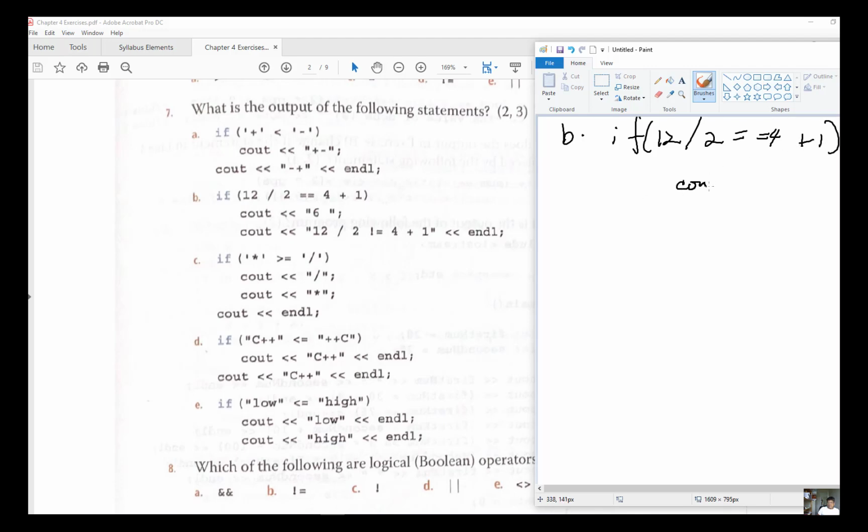It says I want you to do a cout on number 6, and cout this whole string of 12, whatever it is, endl. I'm running out of space, sorry. I want you to pause the video for me. I want you to output what you think B is going to be, and then we're going to check answers together. Okay?